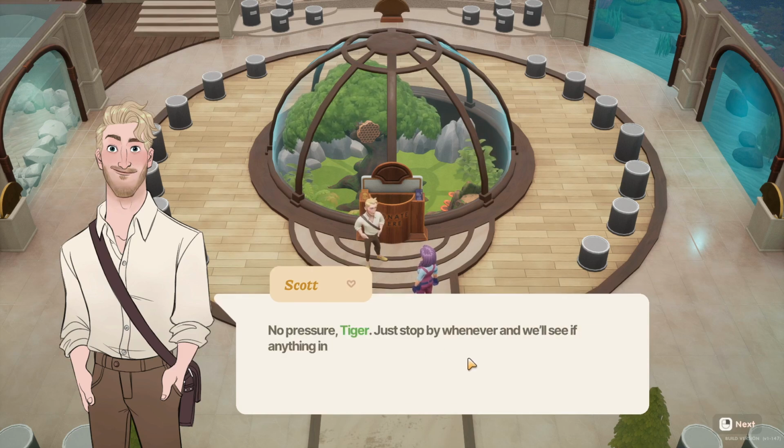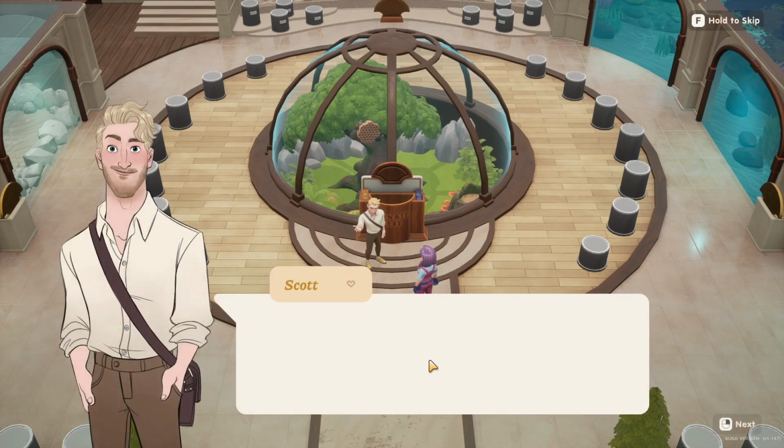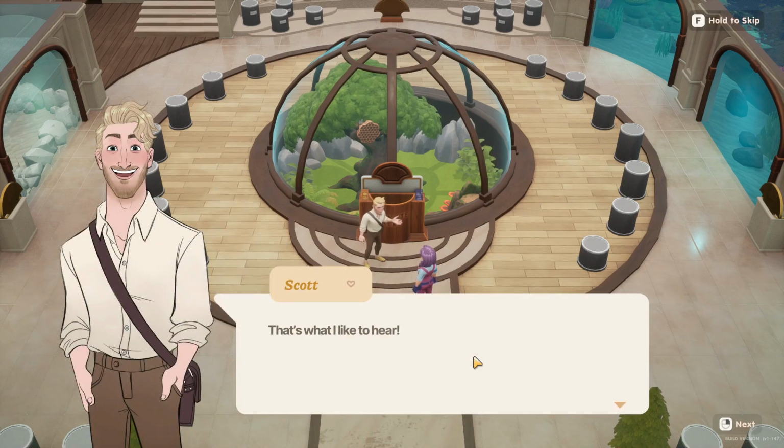No pressure, Tiger. Just stop by whenever. And we'll see if anything in your bag can be displayed in the museum. And don't worry, we'll have a little something for you as thanks for donating any items. So what do you say, Tiger? Want to help me fill the museum with treasures of the island? Of course I do. That's what I like to hear.